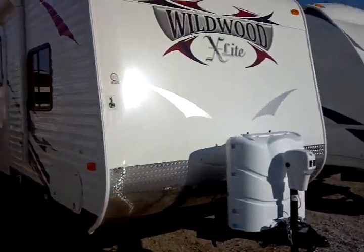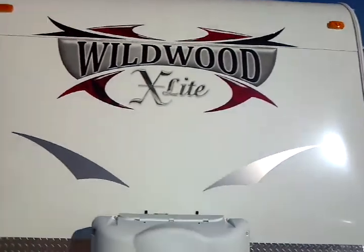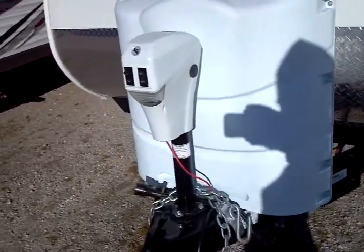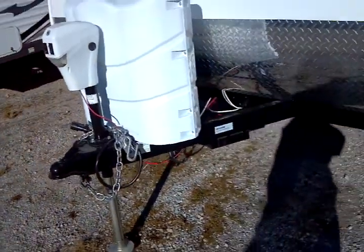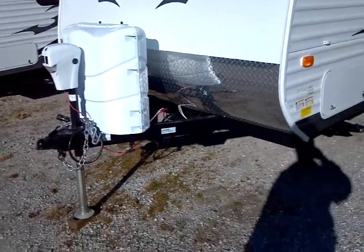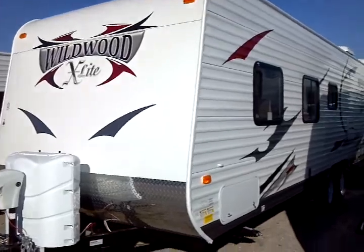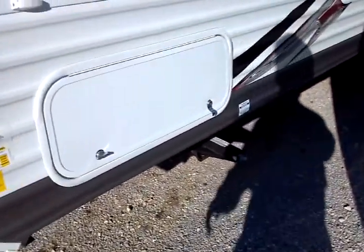We have an aerodynamic swept-back front cap with the new Wildwood X-Lite scheme on it. Twin 20-pound LP tanks in the deluxe molded cover. You do have the power hitch, power jack on the hitch right there. You will have a deep cycle battery in the battery box immediately behind the LP tanks there. Four integral frame mounted stabilizer jacks provided in each corner of the unit. Diamond plate rock guard on the front, pass through storage right there.